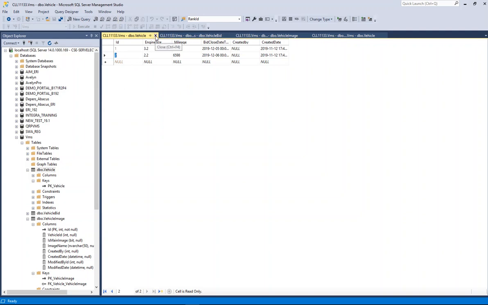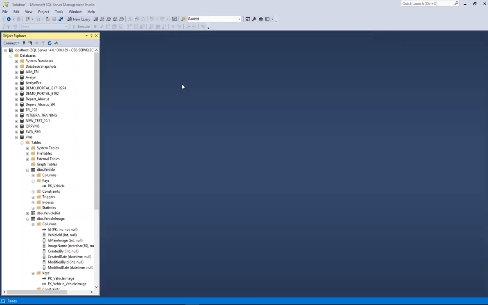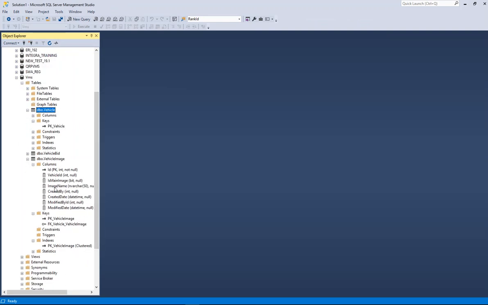Now if you want to create a stop seizure, let's say we want to, no, let's add an image of a vehicle first.